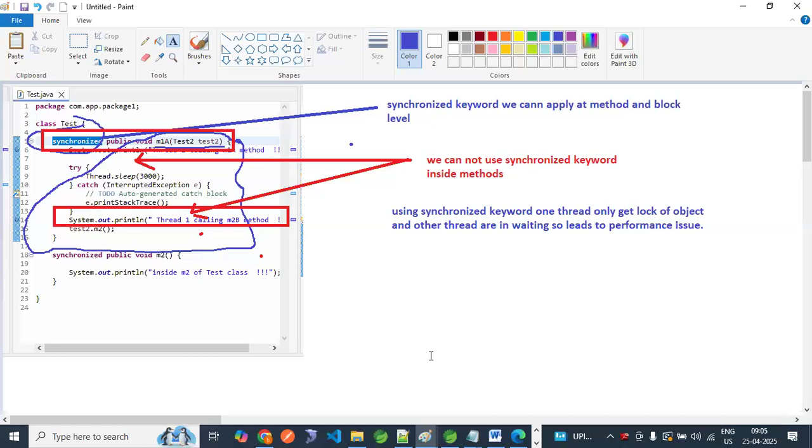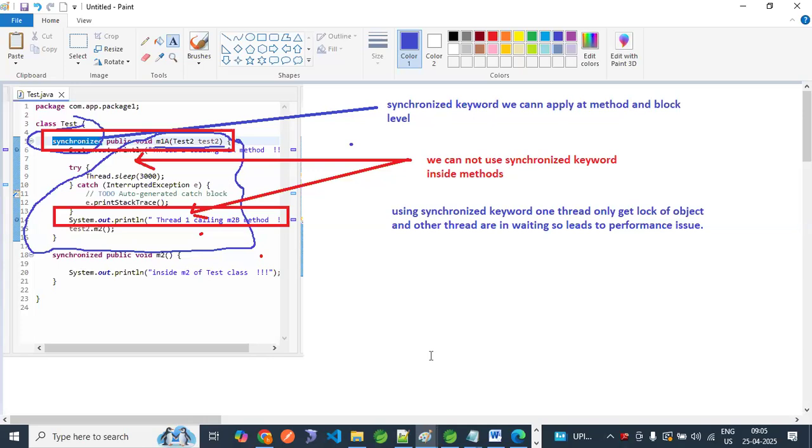That is the advantage, 100% fine. But what is the disadvantage? You say the disadvantage is the waiting period, because one thread is acting, and the other threads have to wait until the first thread releases the lock.